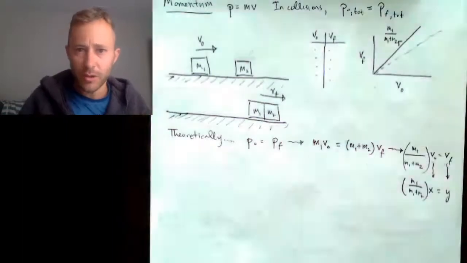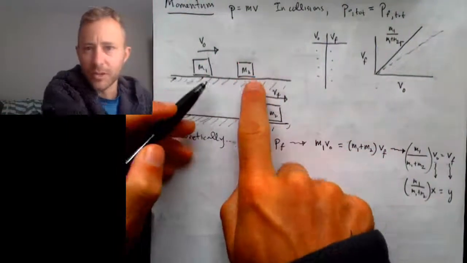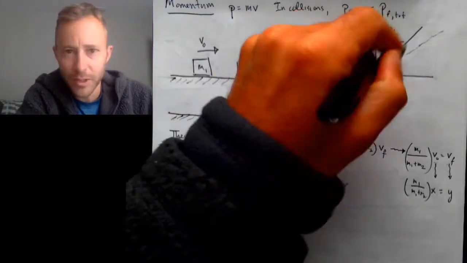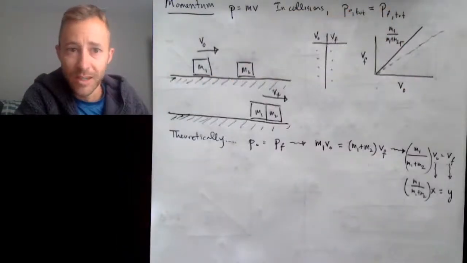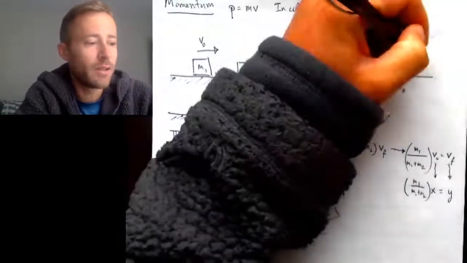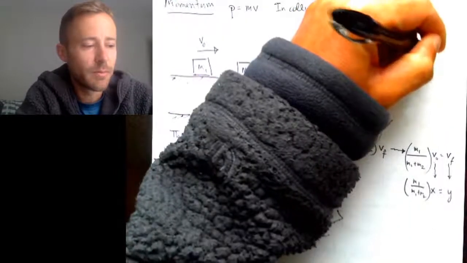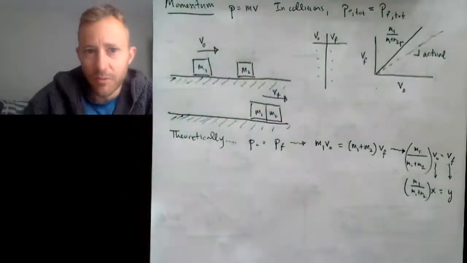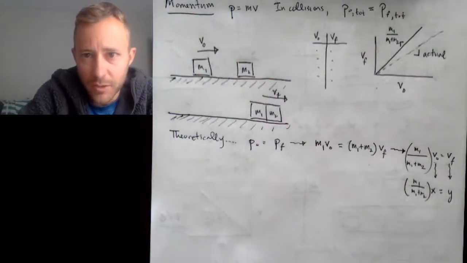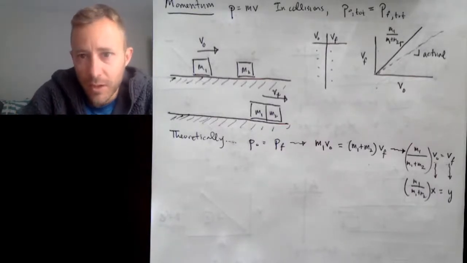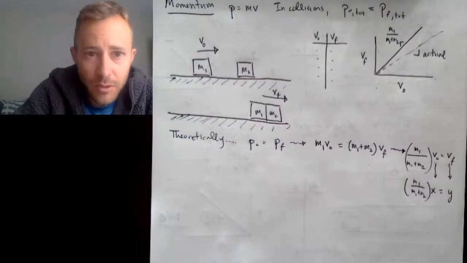So, a cool thing you could do is you can actually put these masses on a scale, and you can calculate this ratio. So you can get an expected slope. So this is the expected slope, and then maybe your actual slope is different from that. Okay, and then it's up to you, the experimenter, to try to explain why the actual slope is less than the theoretical slope.